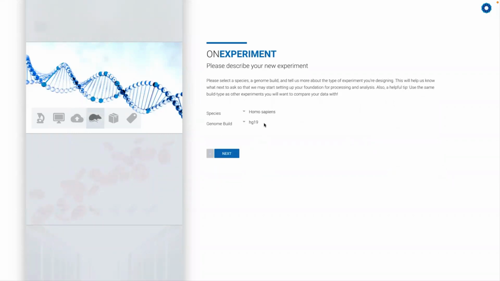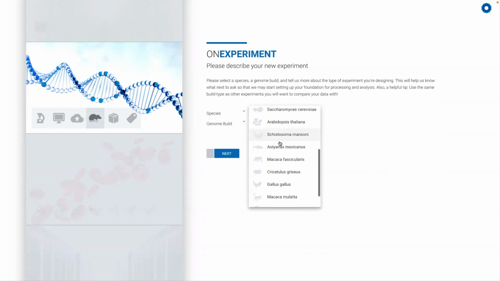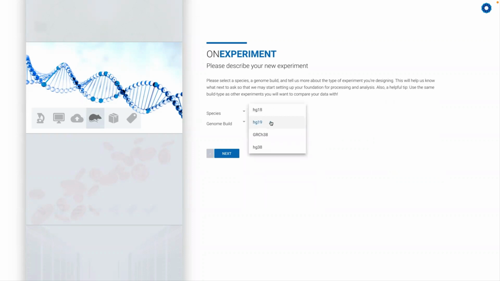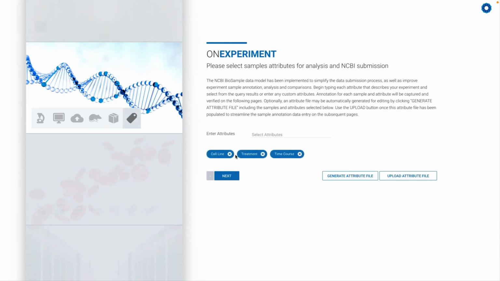At this point, Rosalind's going to want to know, well, what's the species? Of course, we have many, many, many species in Rosalind. This happens to be human. And I did bring this in using the UCSC hg19 symbols and genome build. So I'm going to go ahead and click next. Rosalind's going to validate that my data file and all the gene symbols that I had used do conform to what's expected here. So already I'd added the attribute file in the beginning. So if I hadn't, I would be able to get this built out now. So we can see that I have cell line was added from the attribute file, treatment, and time course.